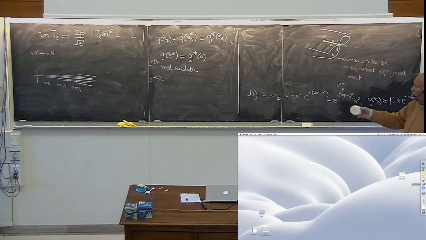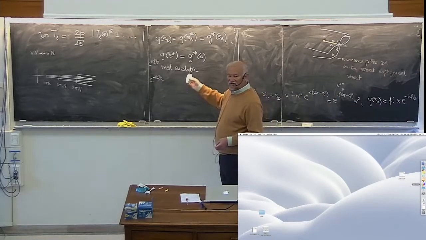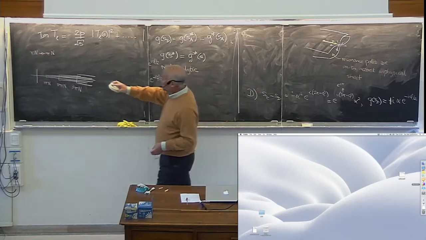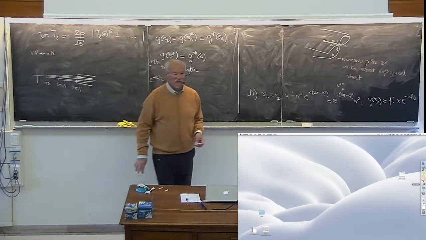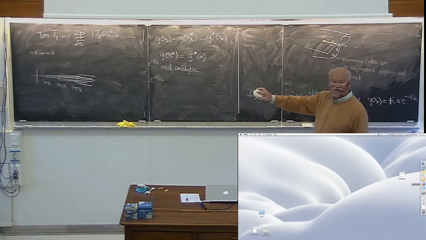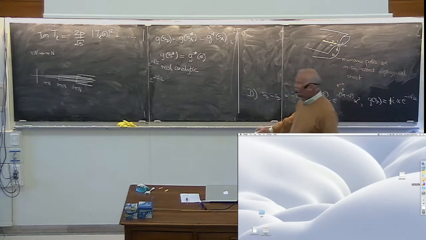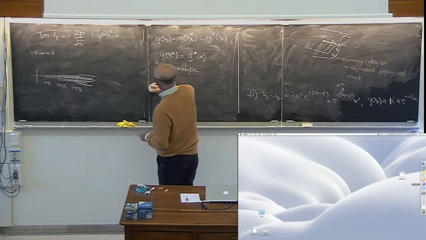So scattering amplitudes are analytic functions. They have this property of real analyticity, which tells you that the function here and the function there are the complex conjugates of each other. The amplitudes have discontinuities. The discontinuities happen, well, maybe I should tell you one more thing.